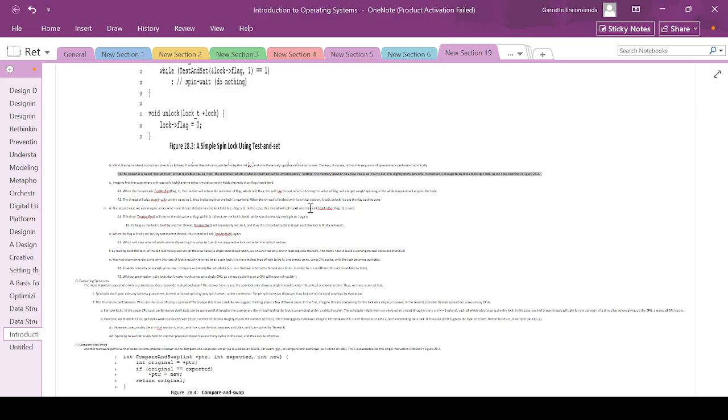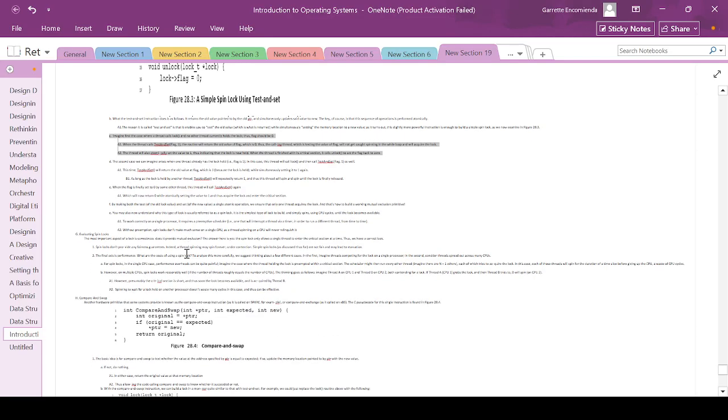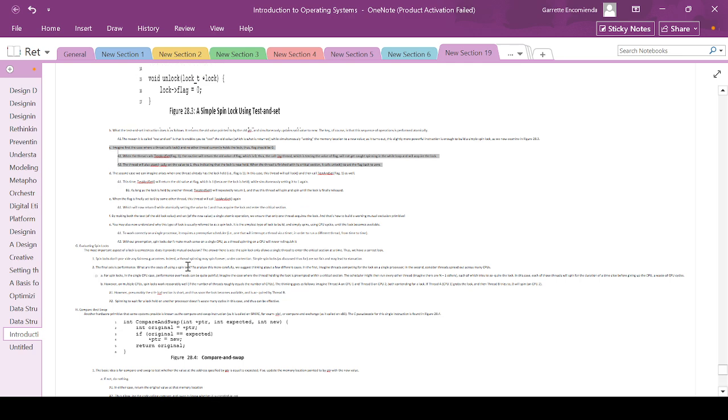This slightly more powerful instruction is enough to build a simple spin lock, the spin lock we described earlier using just a basic load and store and flag. Because we activate this feature of hardware, we can use the previous concept of a flag with a little bit of hardware support to enable this atomicity.